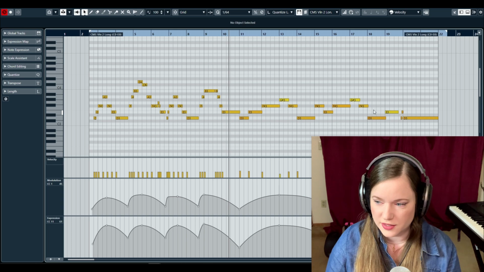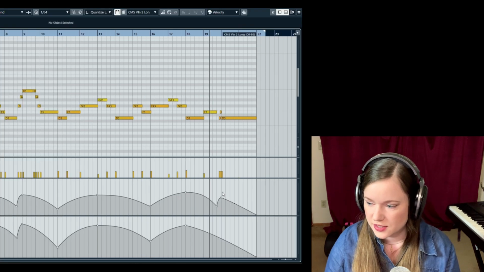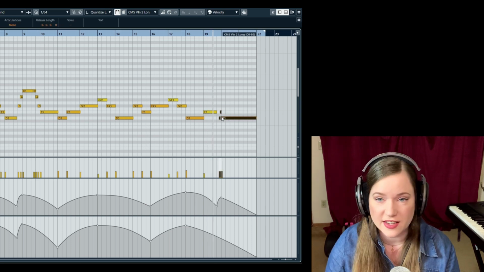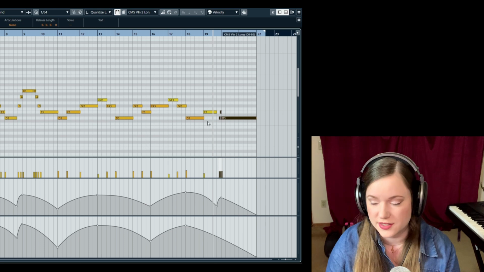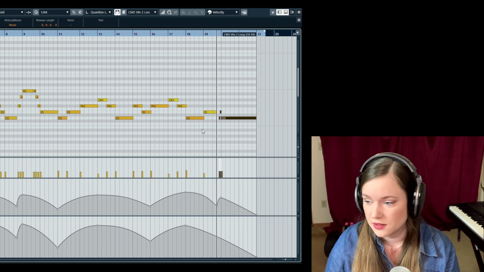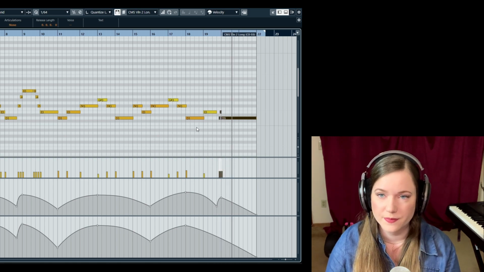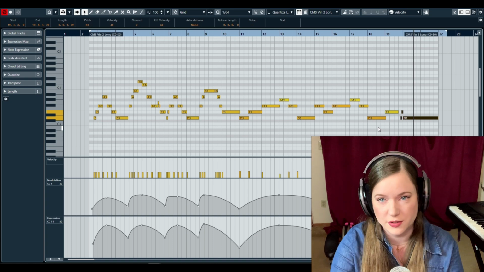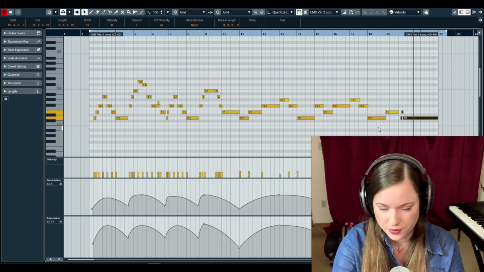And then this is filling in chords. Until here, you can see I pulled this up a little bit because this is a last counterline, actually, where the second violins take over from the first violins. So this has to be a bit more pronounced, because the first violins are out at that point. So they have to be a bit more present there.